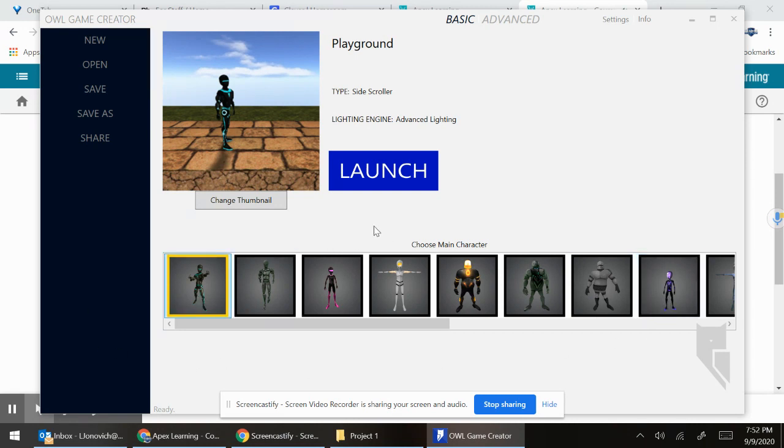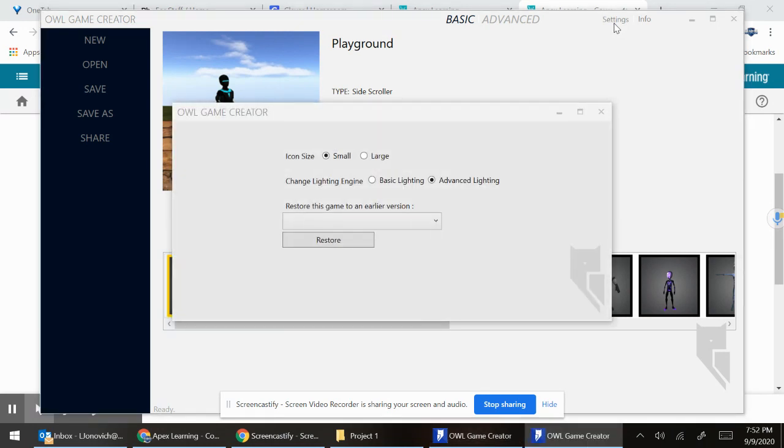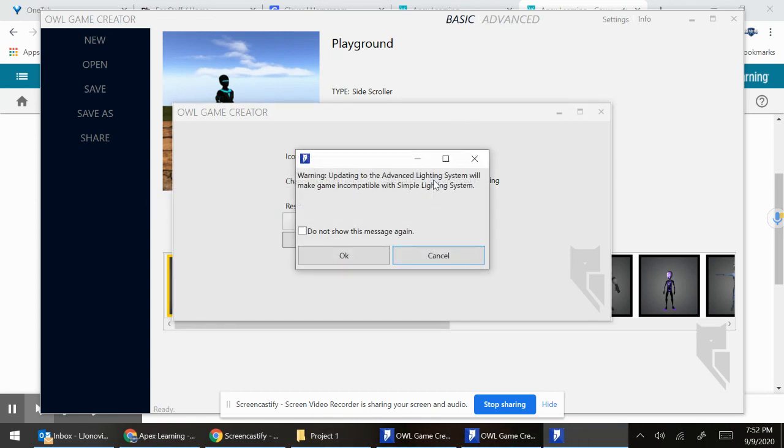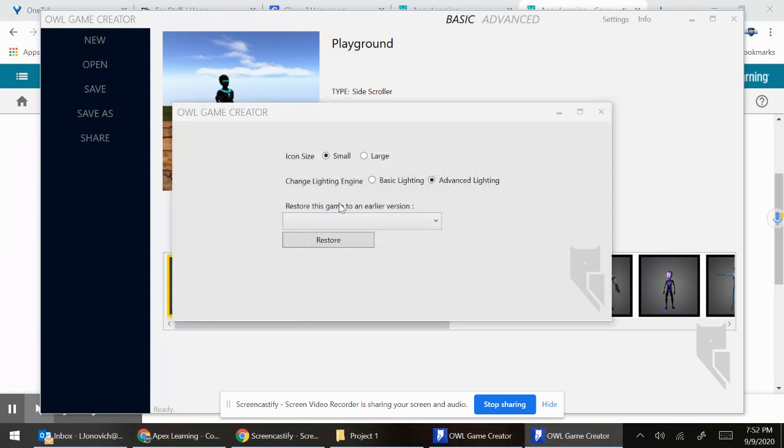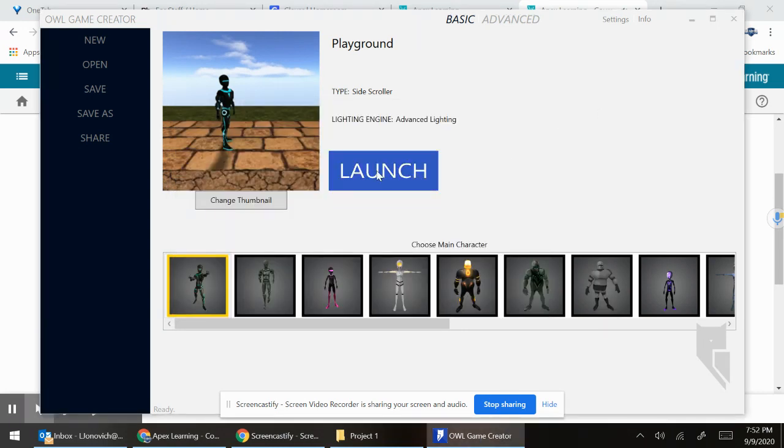Now, if you click launch and you have some error that pops up and your game crashes, it's probably because your computer can't handle the advanced lighting engine. So you can actually switch that. To do that, you need to come over here to settings, then come over here to basic lighting engine, and it's just telling you, oh, hey, are you sure you want to switch over? You can press OK. Alright, so if you have any problems at all when your game launches, just click basic lighting engine. But for now, by default, I'm going to set it to advanced lighting. Okay, now that I've done that, I'm going to go ahead and click launch.